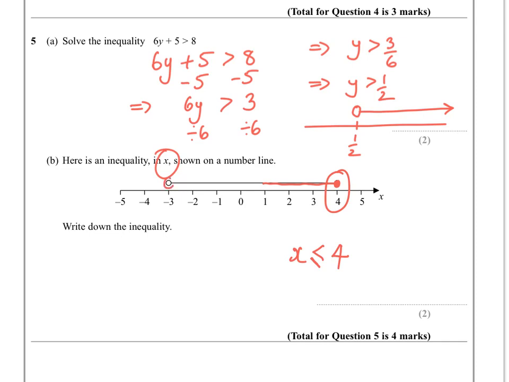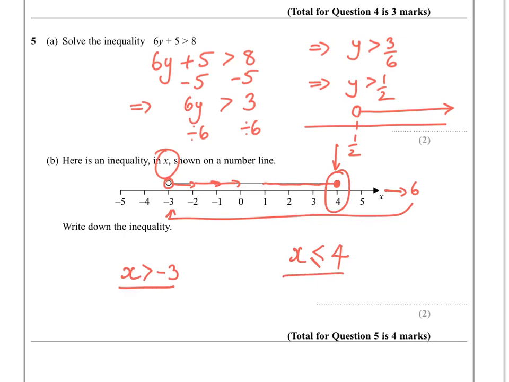Then look at this extreme here and say to yourself, well, I've got -3. Can x be equal to -3? No, because it's a hollow dot. But can x be more than -3? Yes, it can. So you've got to somehow get all these put in together, because although x is greater than -3, it can't be 6, for example, which is greater than -3, because its bound is 4, so it can't go over that bound. So somehow you've got to write a sentence in maths which links both of these together.